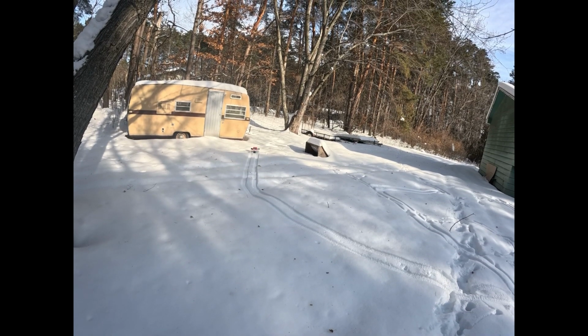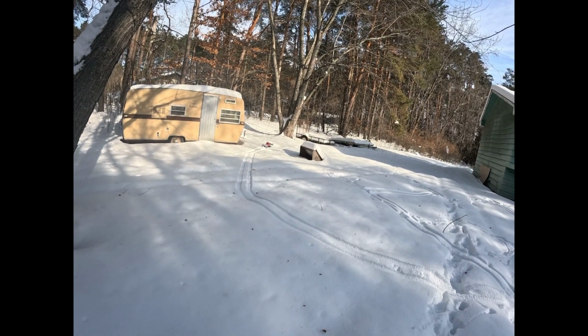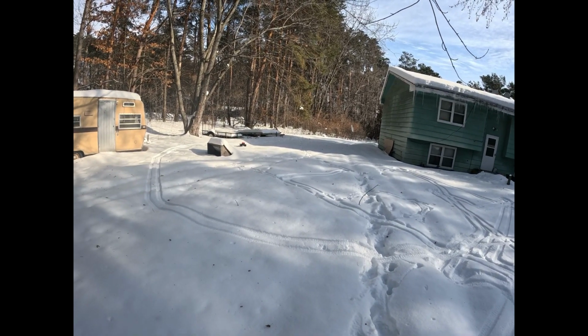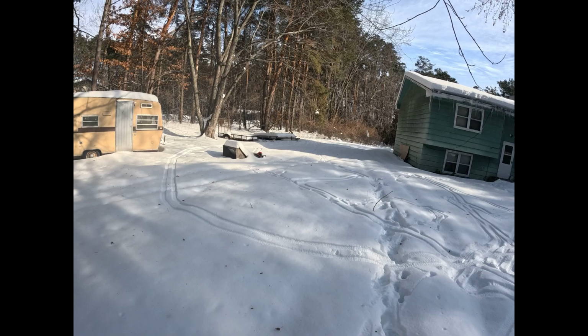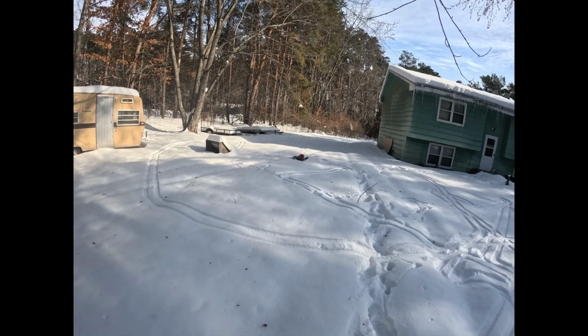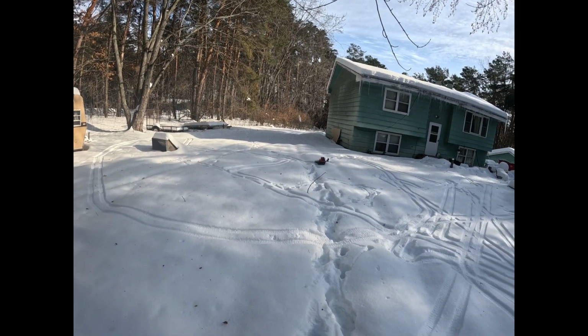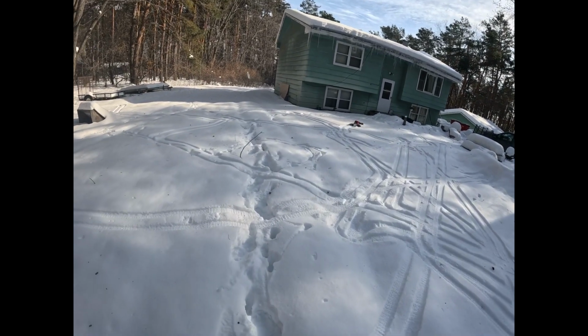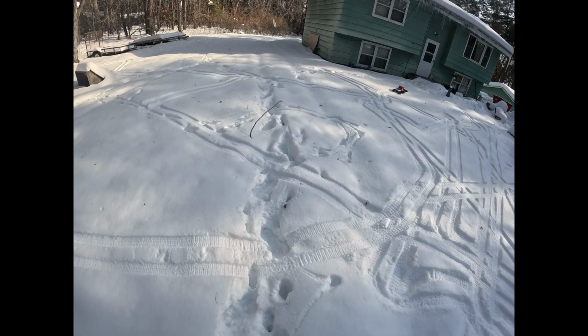But I will say, guys, it glides across the snow very nice. Besides getting the plow in the way, I haven't got it stuck yet. Let's walk over here quick.